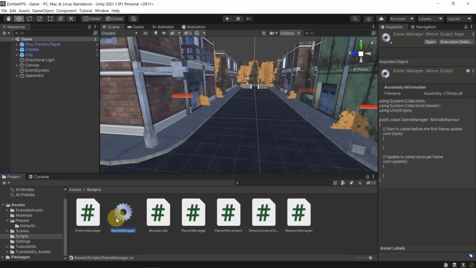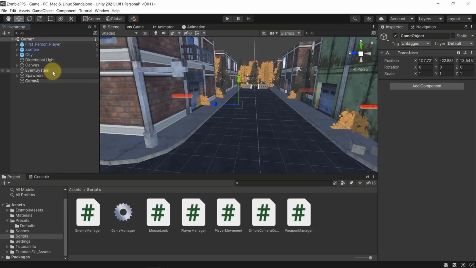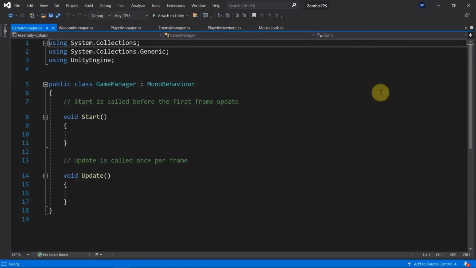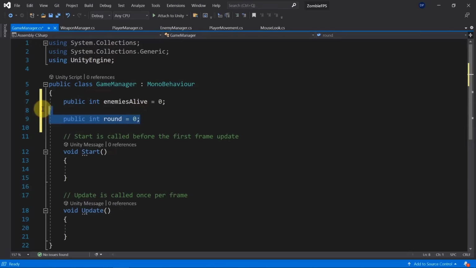So you see here, Game Manager, you get this tool wheel as we have seen before whenever we created the game manager. So let's go ahead and create a game manager object here as well straight away. And let's first of all reset this position and drag the game manager in there. Okay, so now we will have a game manager in our game. That's always good. And now we can go ahead and take care of the script. So the first thing that I would like to know is how many enemies do I have in my game that are live, and then which round am I at.